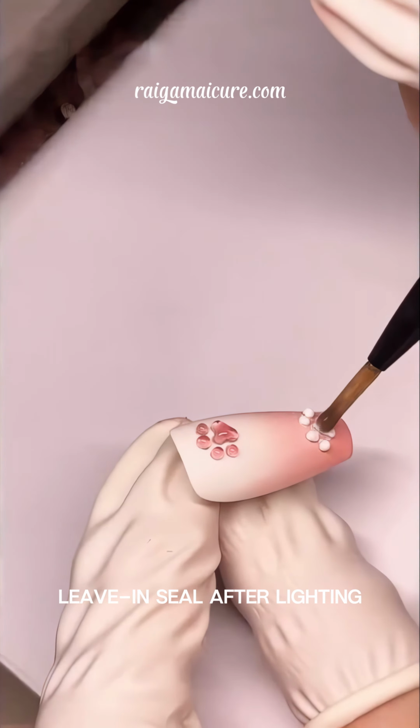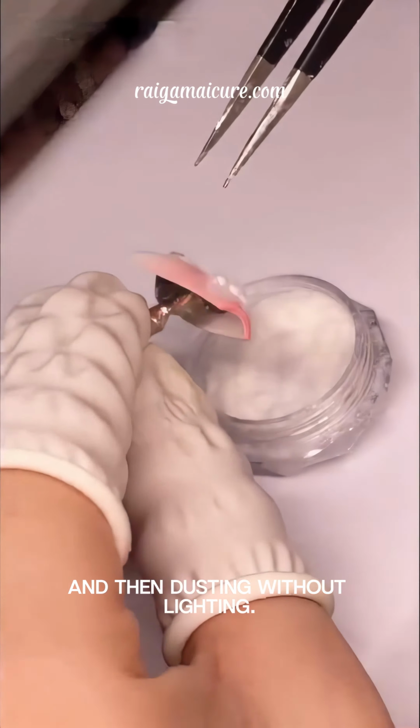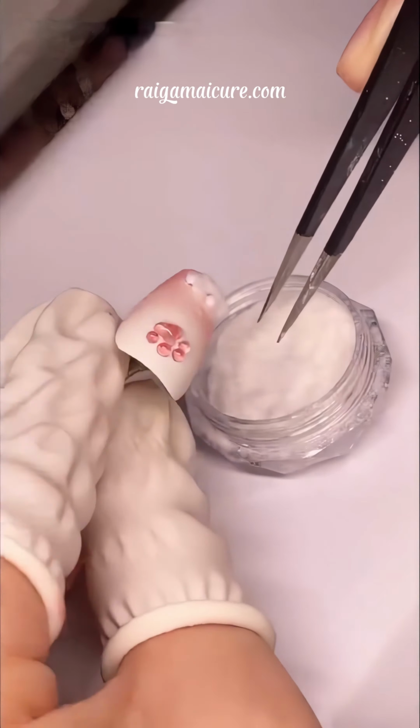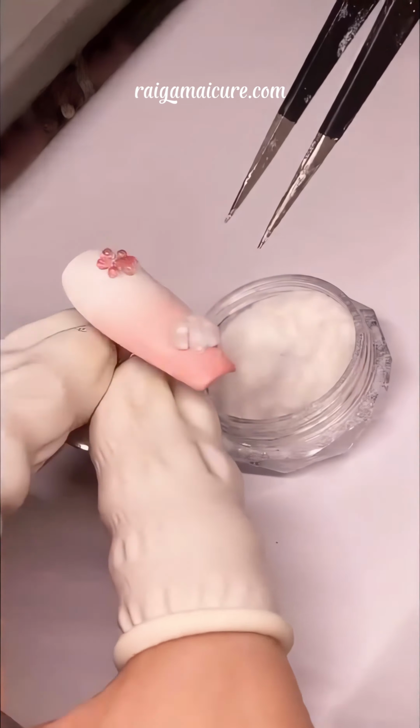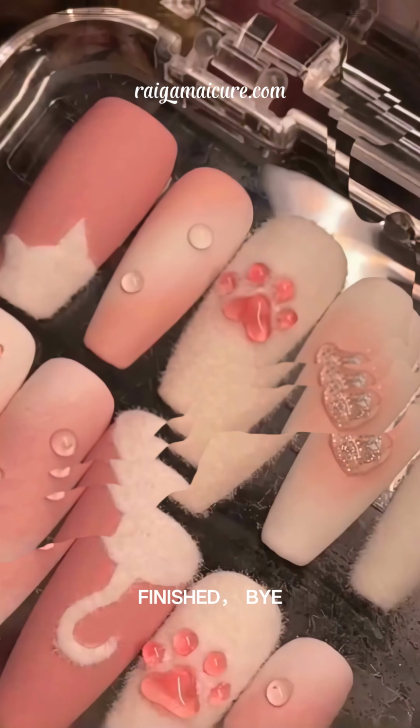Leaving seal after lighting. And then dusting without lighting. Sweep off the surface fluff after lighting. Finished. Bye.